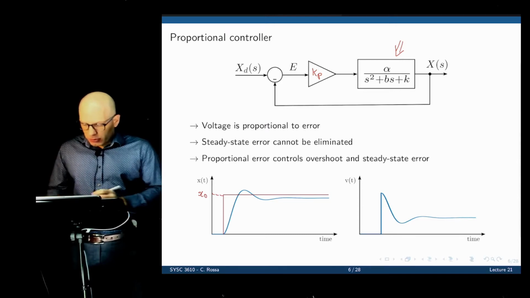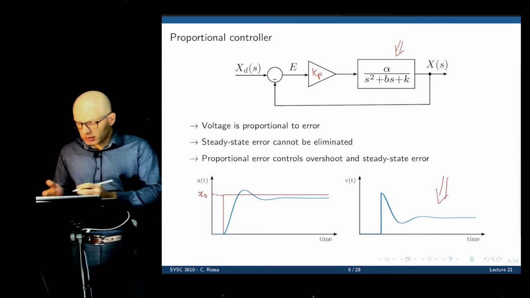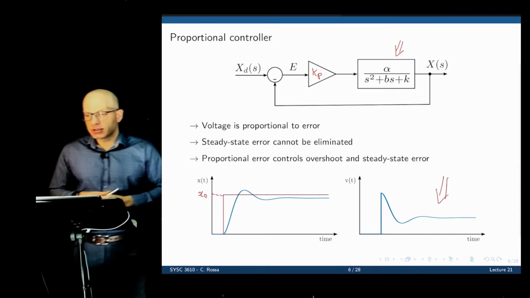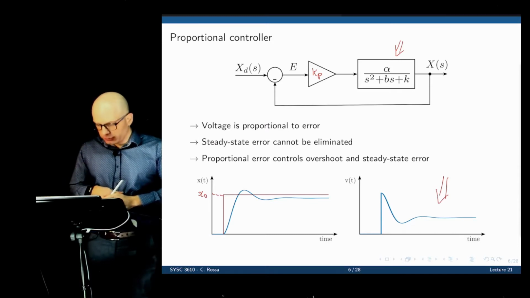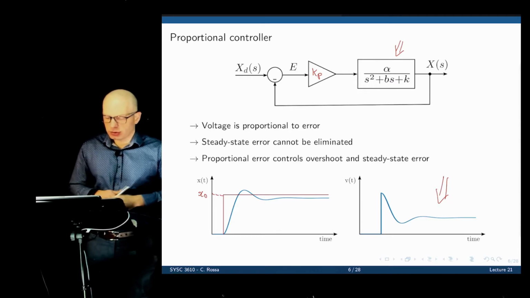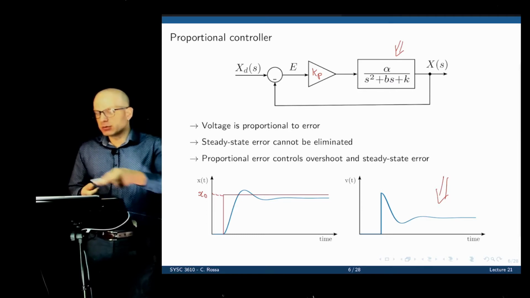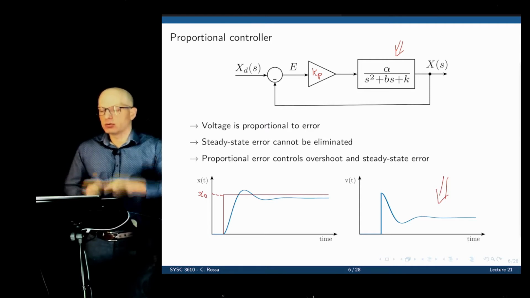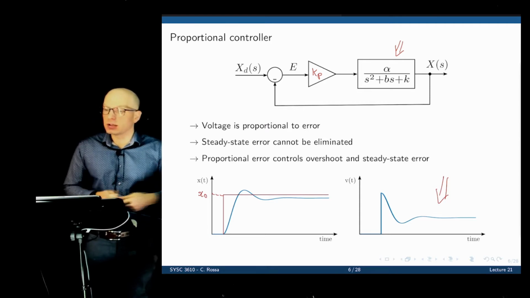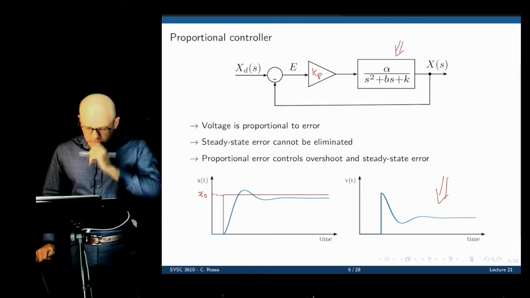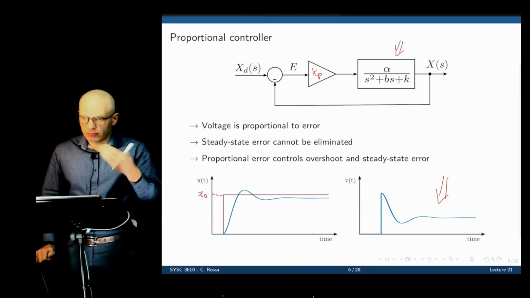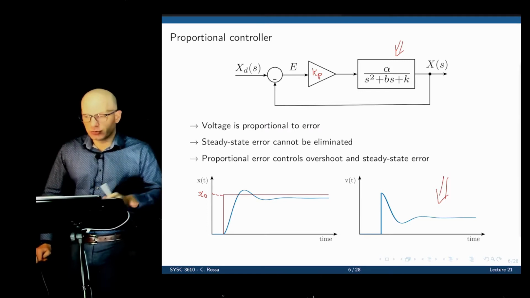What we give to the motor is basically the error that we see here, simply the red curve minus the blue curve multiplied by a constant. That's the voltage we see there. Right? In the steady state, there is a voltage applied to the motor. There is a force holding the mass, but not quite at the position we want, because otherwise, if we were at the position we want, error is zero, voltage is zero.